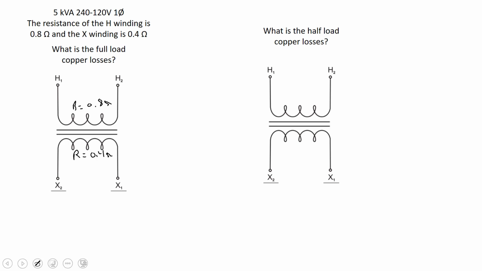Okay. So what we're going to do is we're going to apply our formula. P is equal to I squared R. And so calculate how much heat these windings are going to give off, and in this case at full load. All right. So the first thing that we're going to have to do is we're going to figure out the I, the primary. It's rated primary current. So what would be the current through the primary at full load? Well, I'm going to use my full 5,000 VA. I'm going to divide it by my primary voltage of 240. And that is going to give me 20.8 amps.